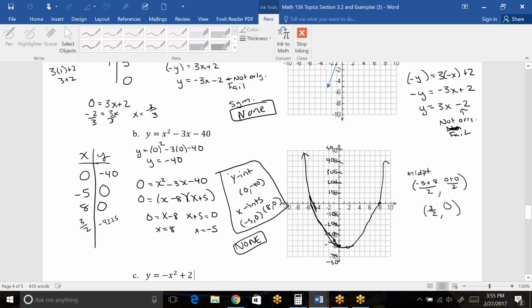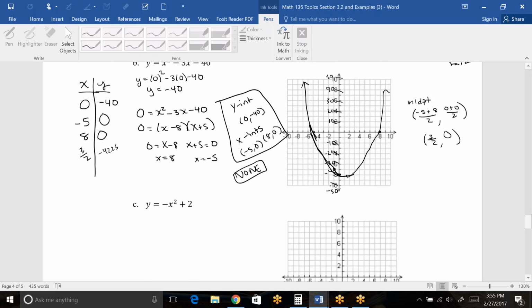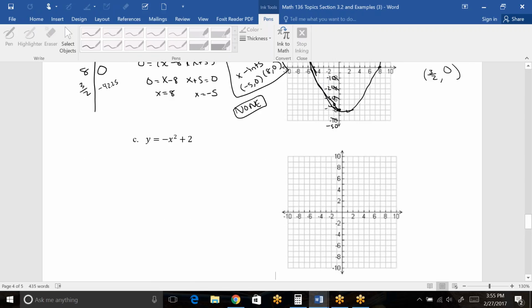Now by the time we actually take the exam, you'll know all the methods of how to graph a parabola, so we won't be making you do it by a table. If we want you to graph a parabola, we're going to want you to use the more sophisticated methods we teach you in 3.6. The whole idea of section 3.2 is just what would you do if you don't know the shape. All right, so let's look at this next one.